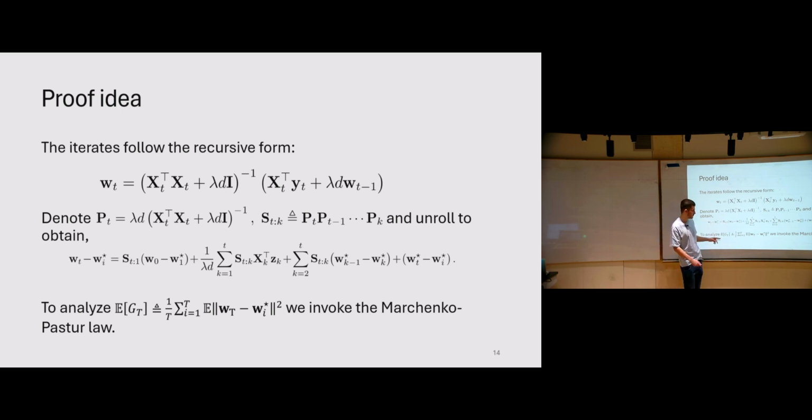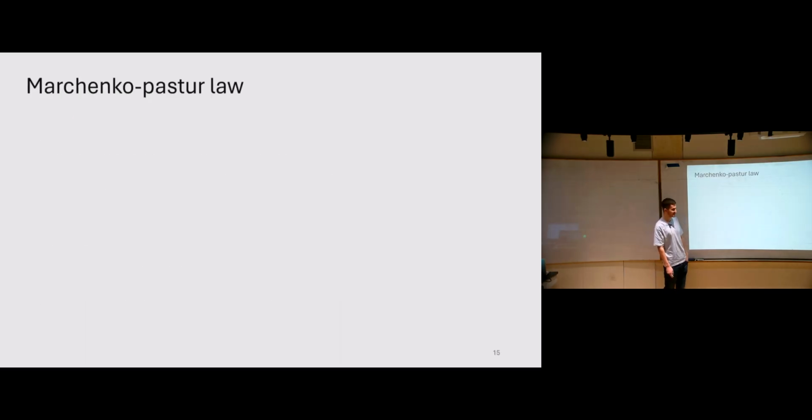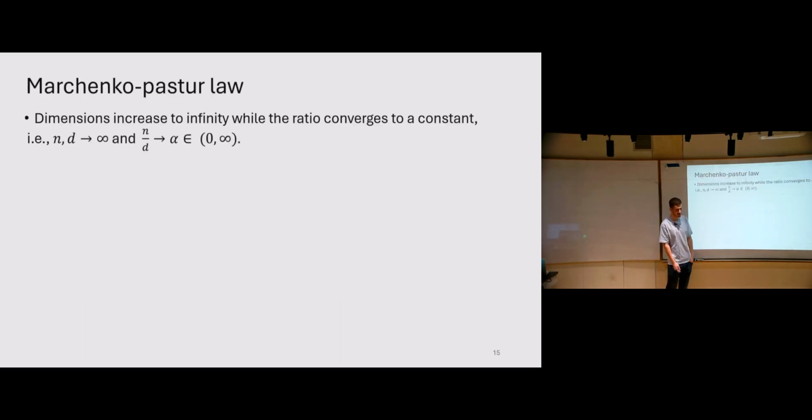For instance, say you took the norm squared over this entire term and look at the first term: you have W0 minus W1 star transpose S_21 transpose S_21 W0 minus W1 star. So you want to understand the expected value of S_21 transpose S_21. For that we invoke the Marchenko-Pastur law. Don't worry, I will tell you what it is. Assume you have the very same matrix as we assumed in the statistical setting, with dimensions both going to infinity while remaining comparable.